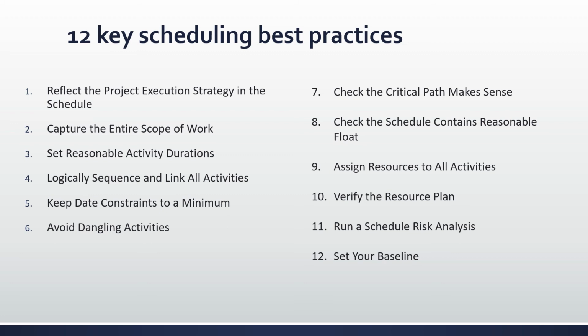Number 11, run a schedule risk analysis. Project schedules are built using single point estimates of activity durations. But when you take risk and uncertainty into account, end dates, criticality, and level of confidence are likely to change. Therefore, the starting point for a solid schedule risk analysis should always be a clear and accurate critical path schedule.